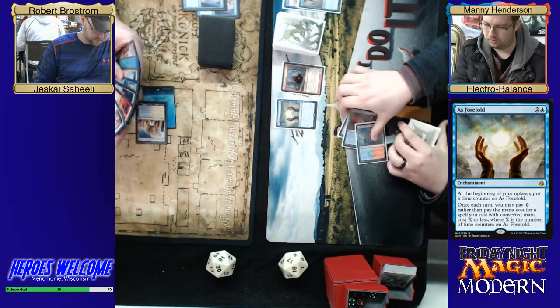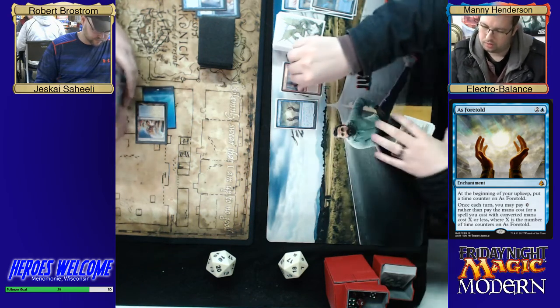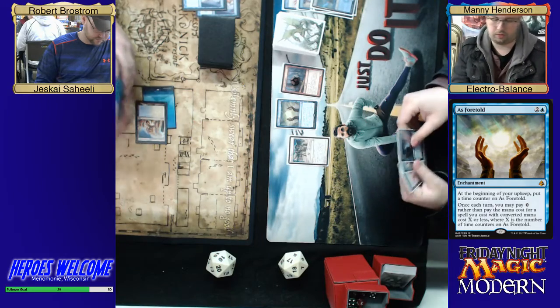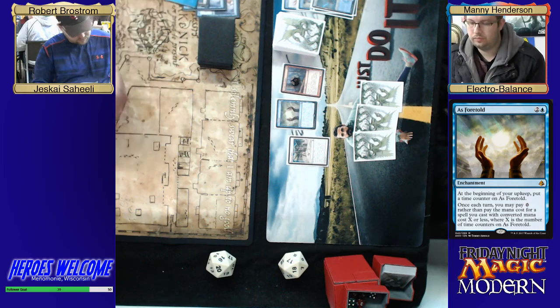So yeah, at the beginning of your upkeep, it's a time counter. And on each of your turns you can pay 0. It looks like he's doing that, so he's sacrificed everything to the Greater Gargadon and cast Restore Balance.